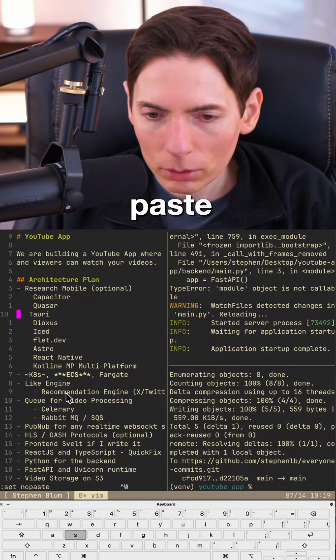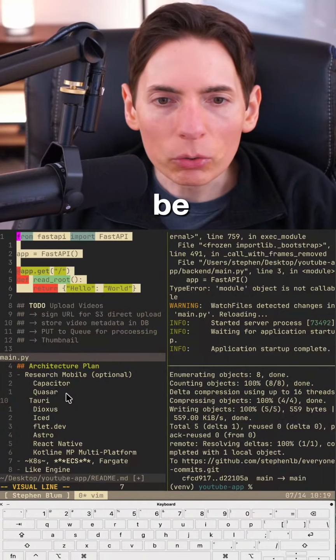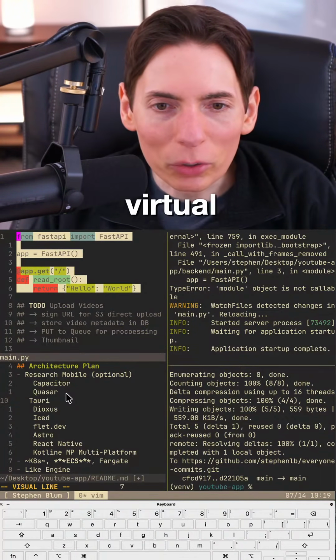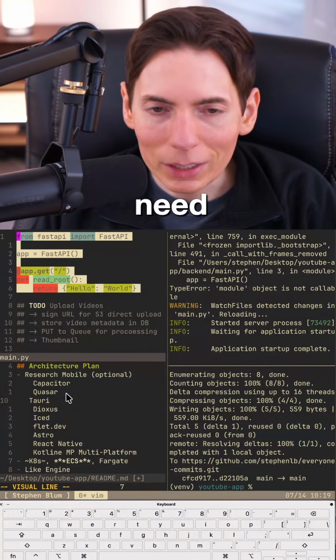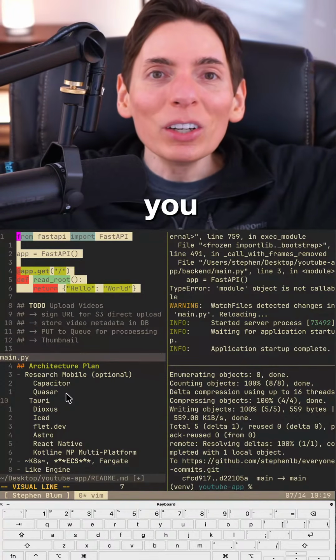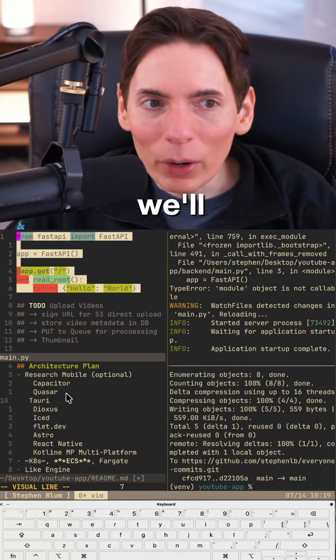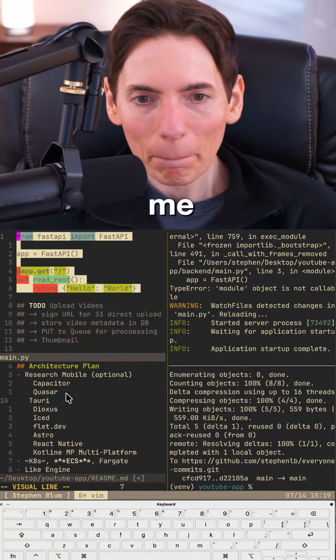Set no paste. There we go. We're going to open our main file. All right, now it would be great if we could ignore that virtual environment also. Yeah, we're going to throw everything into Docker, so we need to do Docker. Oh, we need WebAssembly. Ooh, we can do some targeting WebAssembly. Yeah, we'll write a little bit of Rust, do a little bit of WebAssembly, you guys. That sounds like a good plan to me.